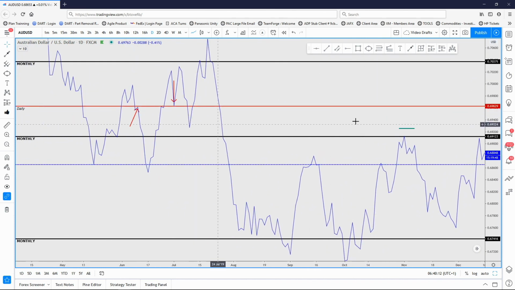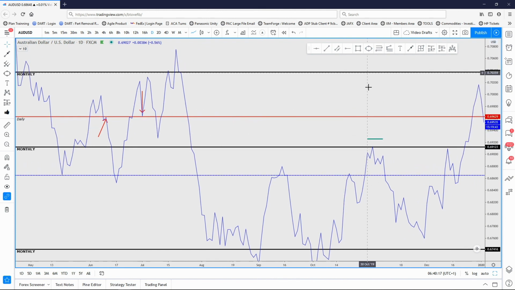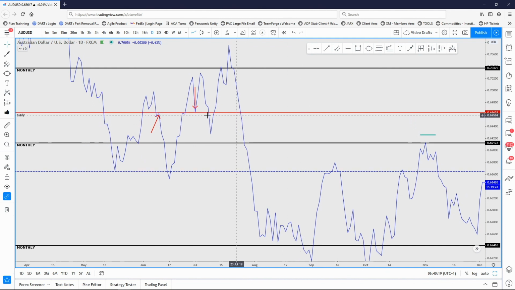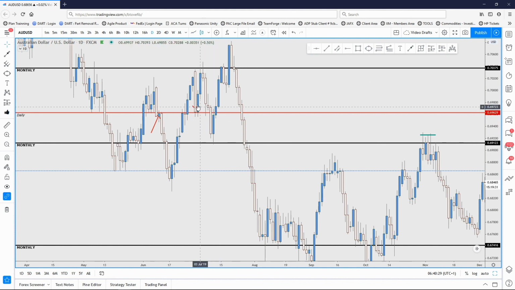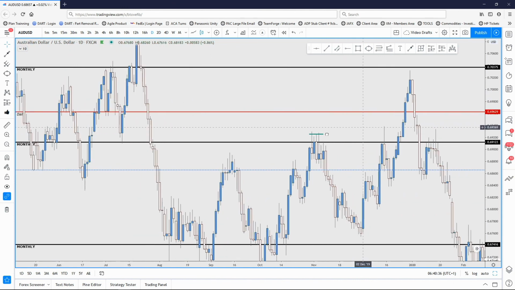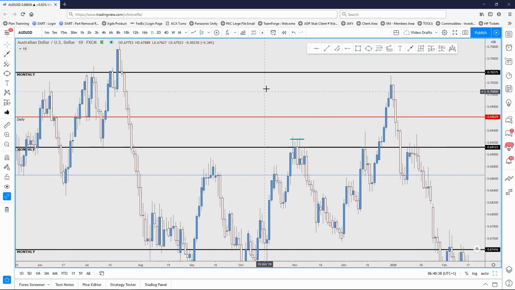Say you were investigating this area, there's a big gap in here. You can always add more lines while you're doing an investigation of a certain area, right? So that's what I wanted to show you. And then you would just switch back to candlesticks. I'm going to delete my arrows. And now you have this extra line. So now you have two monthly lines with the daily in the middle.